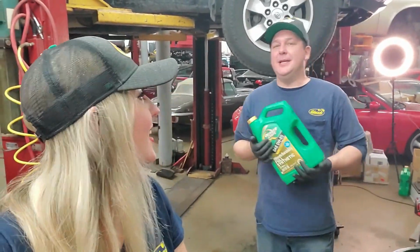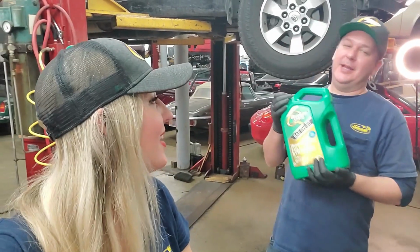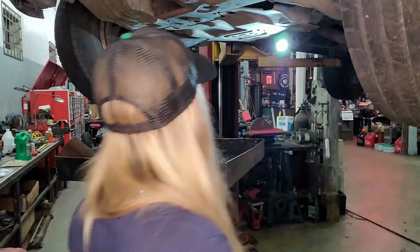What do you look for in an oil? We're usually looking for something that will extend the engine life and also that can withstand the hard South Texas temperatures. It's pretty hot around here, guys. And it's durable and comes out clean when we do the oil changes. It doesn't break down. Boom.